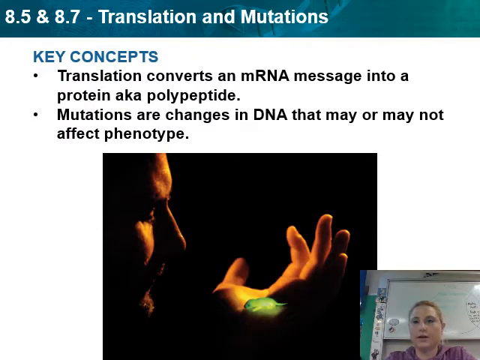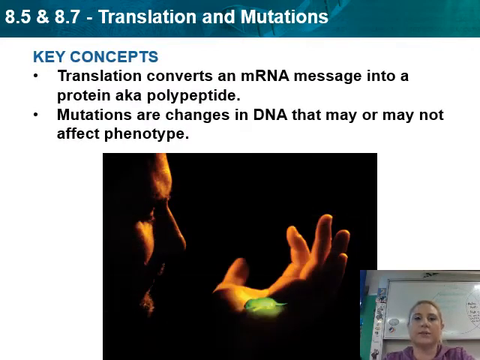Hey guys, so here we are in our next section on DNA and RNA and proteins. Remember, when we talked last, we talked about how molecular biologists believe that information is transferred in that order: DNA to RNA to proteins. Now we learned that DNA copies itself through a process called replication, that DNA can be then transcribed into RNA, so transcription, change it into RNA. And now we're going to talk about the next process where that RNA is actually translated to form proteins.